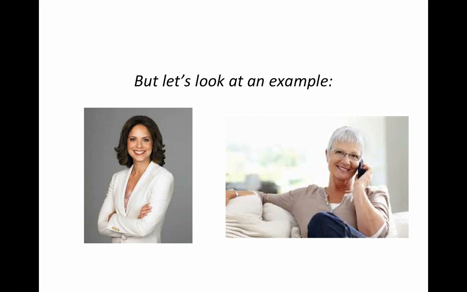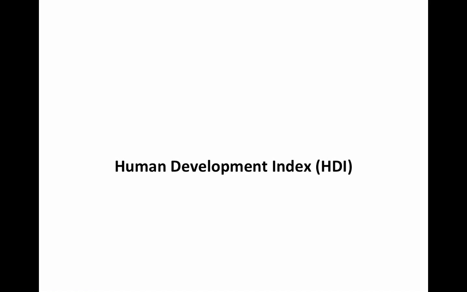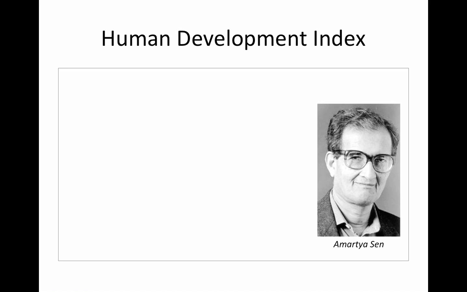Thinking in this way, some people felt that GDP, which only looks at money, doesn't tell the whole story. So this brings us to our second way to measure quality of life and standard of living, the Human Development Index. In 1990, economist Amartya Sen developed the Human Development Index. If you ever have a chance to read any of Amartya Sen's work, I would highly recommend it, particularly Development as Freedom. Anyway, Sen felt that GDP was an insufficient measurement of standard of living, so he proposed a new way of measuring it, and he called this the Human Development Index.